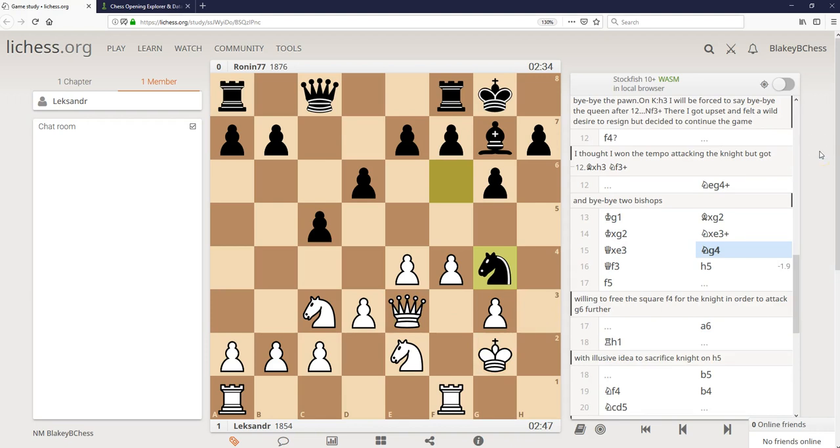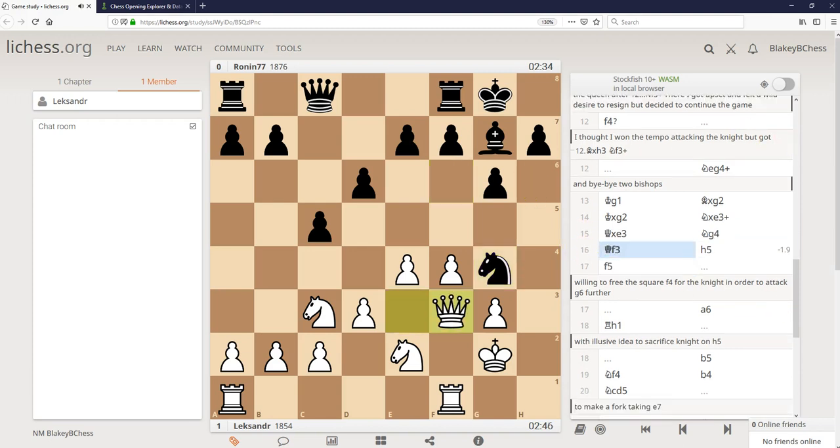So the smoke has kind of cleared from all that tactical action over there. I feel like white's lucky here to only be down a pawn after what happened. I'm sure you felt the same way, Leksandr. So you played queen f3. Black goes ahead and plays h5, trying to cement this knight in here. So okay, black's definitely better here. Black's up a pawn, but the game's far from over.